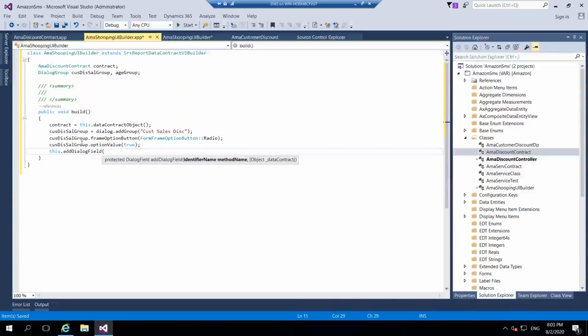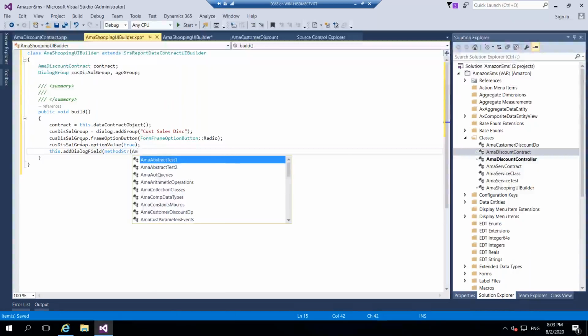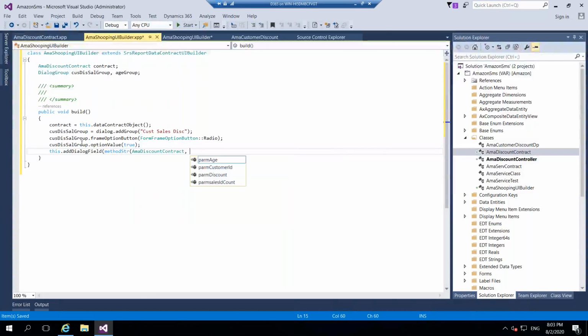No. So we need to use the method name. So you can say method str in the bracket AMA discount contract. And what is the method name? Customer ID. This is my method name. And then bracket close, semicolon. So add whatever fields you want to add to this group now. You can add any number of dialog fields.